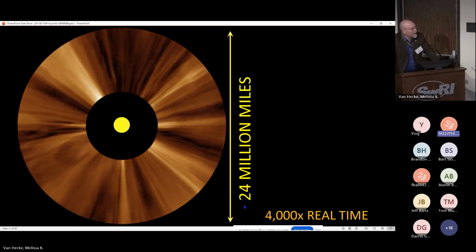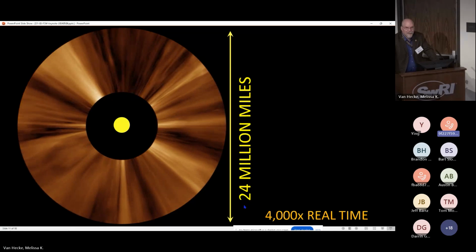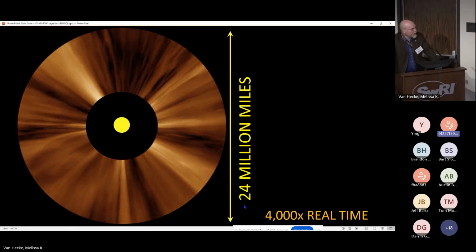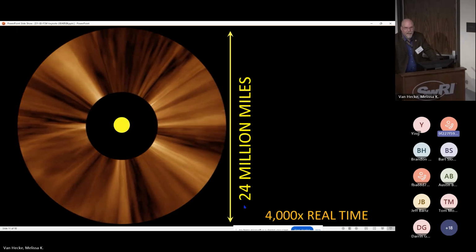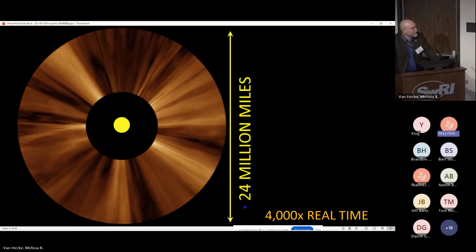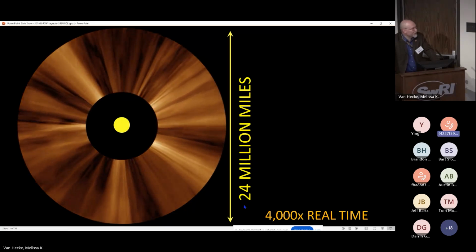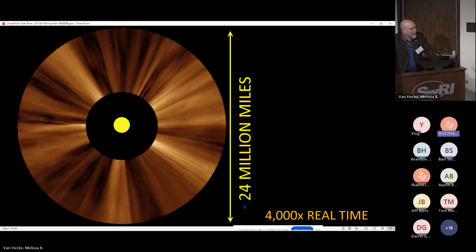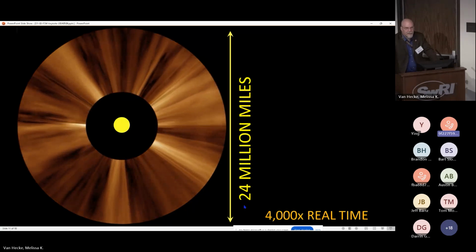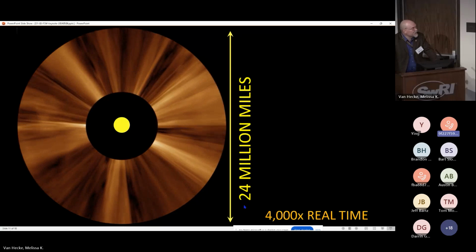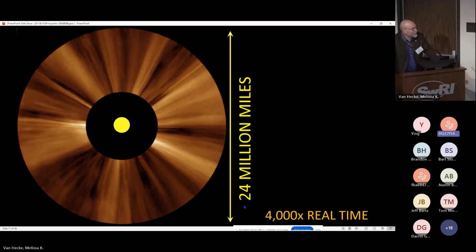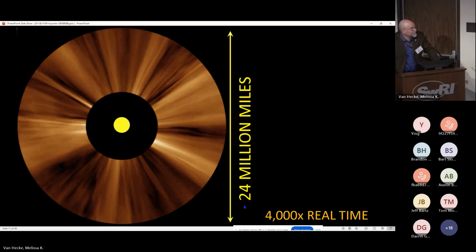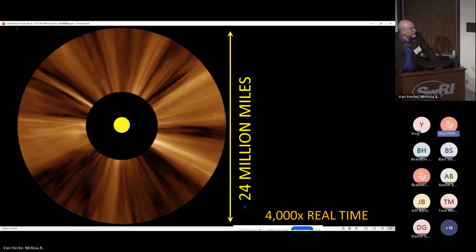I will call to your attention, this is a heavily processed data set. What you're looking at here is, yes, white light that came from the sun, but it's in pseudo color. It's not really brown, it's bright white. And a lot of layers of background and noise have been stripped away from it. So this is the deepest field image of the outer corona that has been made. So it's the deepest field that you've ever seen.